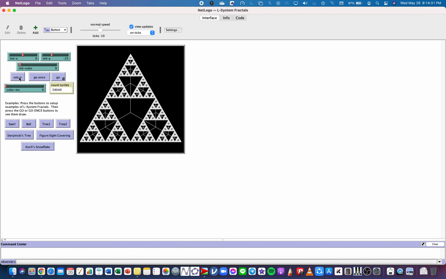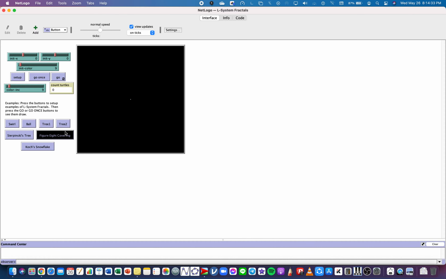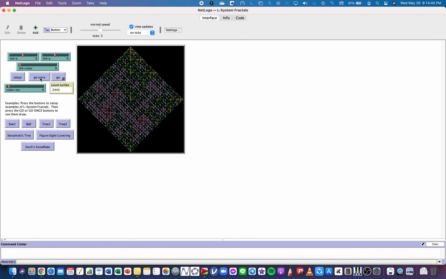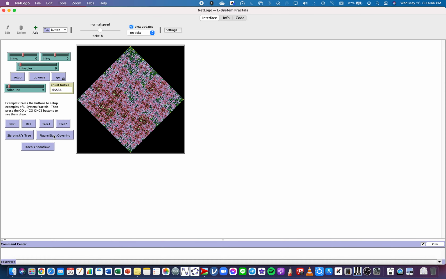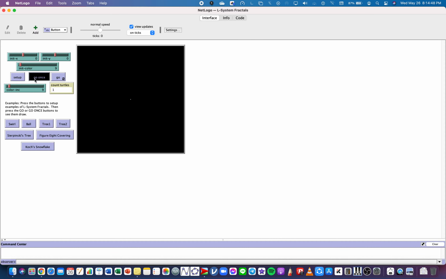Then let's try the figure 8 covering. What does it look like? It looks like this. Okay, it's lagging now. Let's make it one color. You go once, you create a cross.